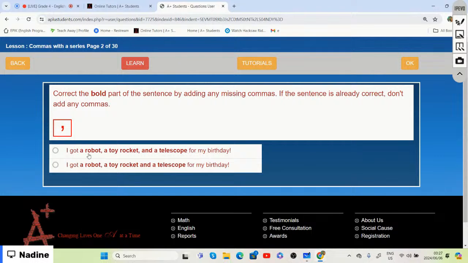I got a robot, a toy rocket, comma, and a telescope for my birthday. Or do we say I got a robot, comma, a toy rocket, and a telescope for my birthday? Which option is correct, where all the commas are correctly placed?